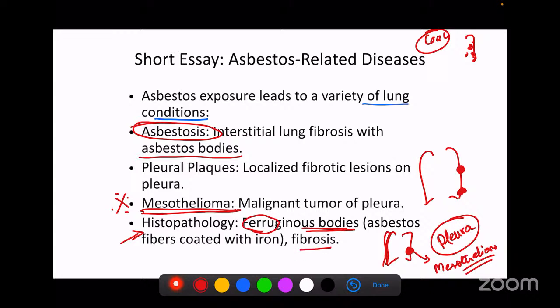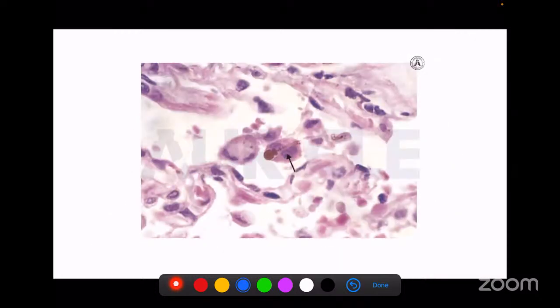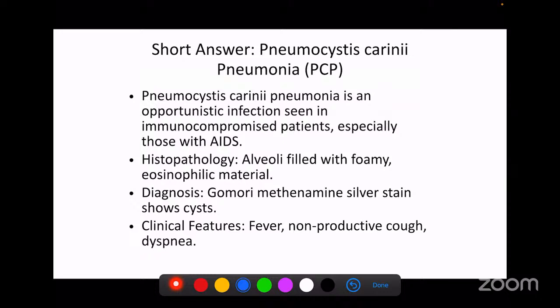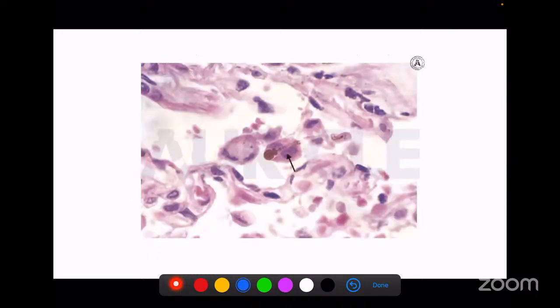Correct. So fibrosis. We just discussed the mechanism of fibrosis. Asbestos is going to get deposited. It's going to be recognized as foreign, and then comes our macrophages. Our macrophages are going to come and try to phagocytose asbestos, and then they're going to trigger a massive inflammatory response, which will eventually lead to fibrosis. And can this cause respiratory failure? Yes, eventually. Again, the alveoli are getting fibrosed, and then gaseous exchange is being inhibited, and then this can lead to pulmonary hypertension or even respiratory failure.